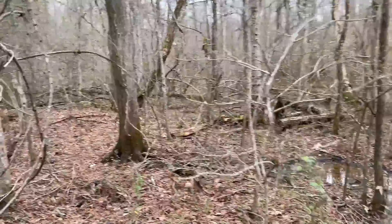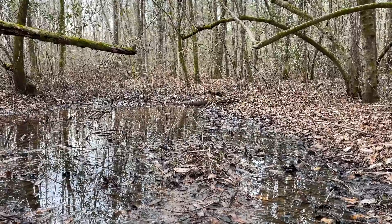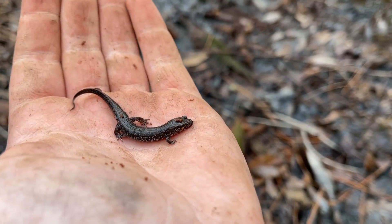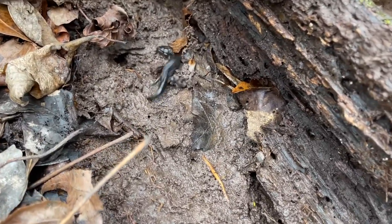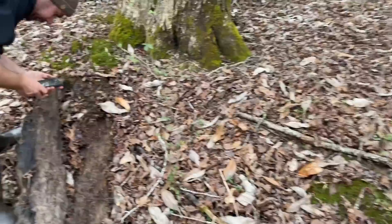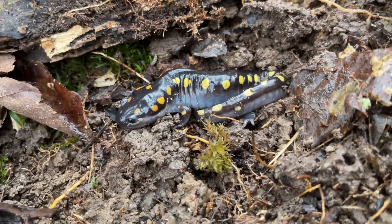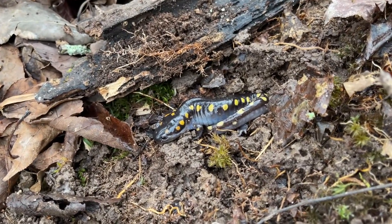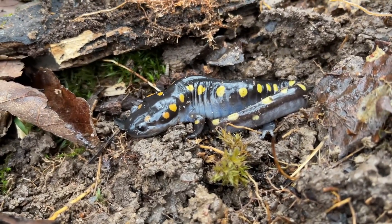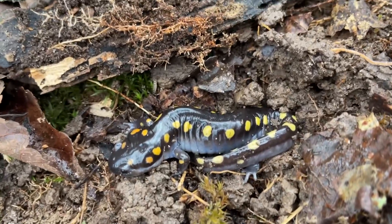Tons of upland chorus frogs calling down here. Hopefully there will be some logs to roll and maybe some salamanders too. Not really something I was expecting to see in this habitat, but here's a little spotted dusky salamander — really pretty little guy. Dusky salamander double flip — two of them. Very nice. Second spotted salamander of the day. I saw some spermatophores over there in the water and we flipped two spotted, so evidently a good population of them here. I'm excited to actually see salamanders here — I've never really tried too hard to find them at this spot, so a lot of these could end up being county records too.